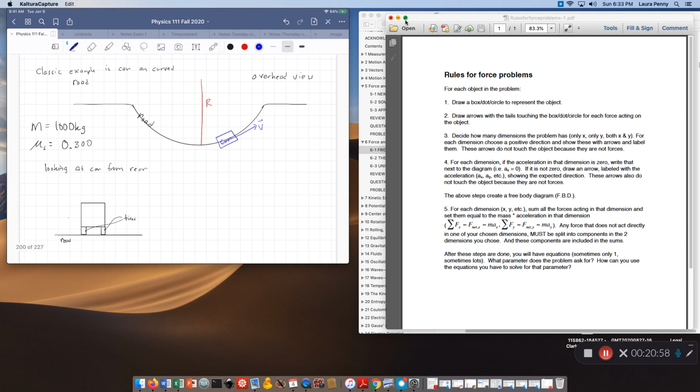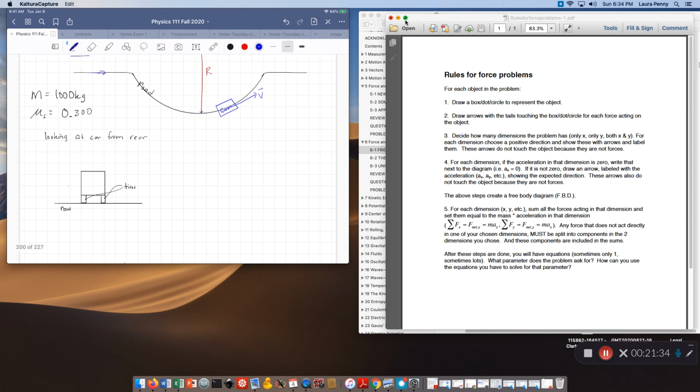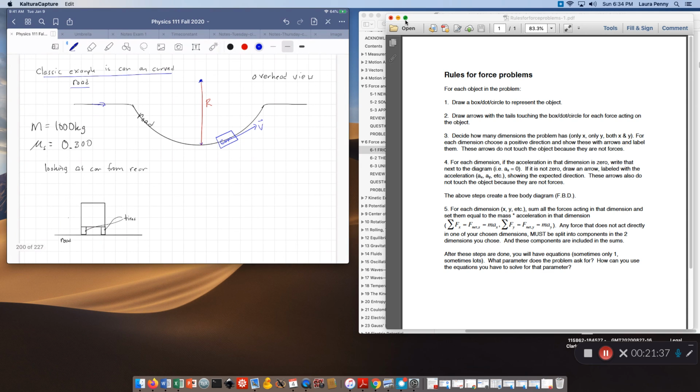All right, let me do another classic example of curved motion. This is a car on a curved road. Again, you don't have to go all the way around a whole circle for this to occur. You can do just part of a circle. So if we have some road and we have our car traveling along it and it's a straight road and then the road starts to curve, what happens at that point? So I'm going to go ahead and do it. We're going to finish this up in this video so that we're done.